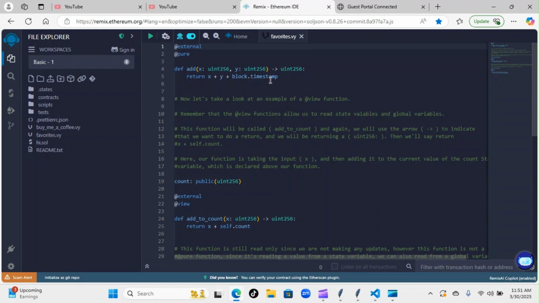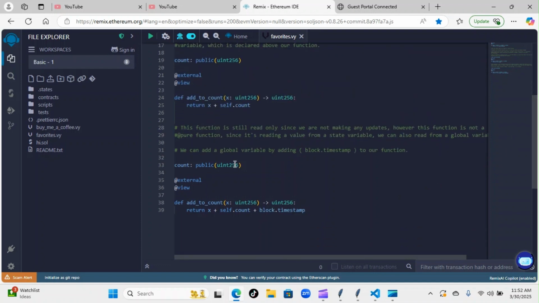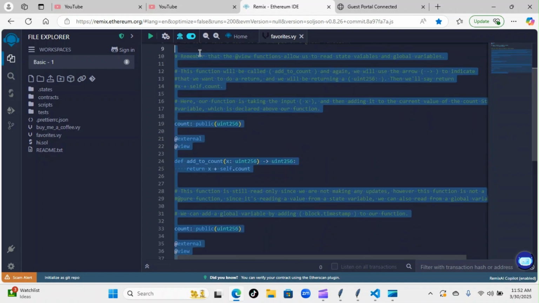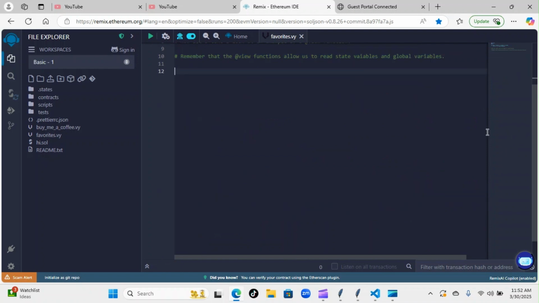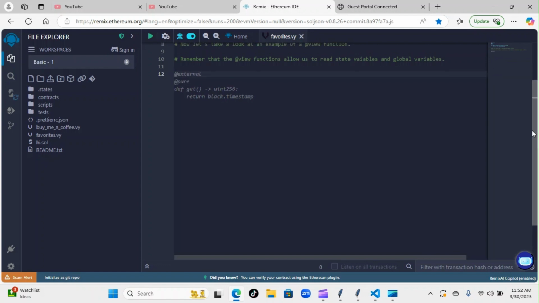First and foremost, remember this code from yesterday. I told you that we're going to try running this. This is another pure decorator. This time we're going to try to access a global variable here. Let me remove the stuff off the bottom so we can access just that, and then we'll move on to the rest of what we're going to be doing for today. So let me make sure I copy this and then remove it, so we just have that piece of code there that we're going to be running.